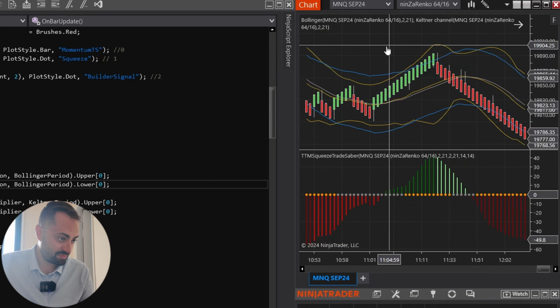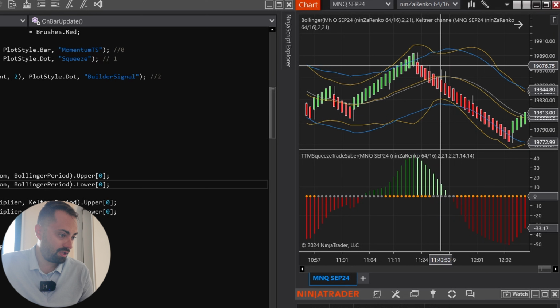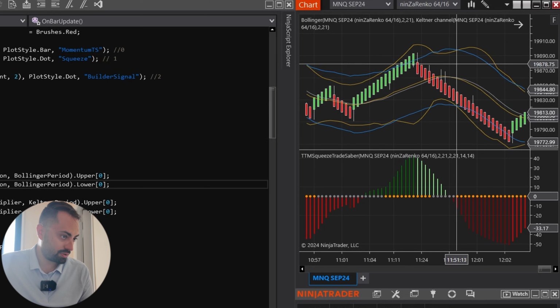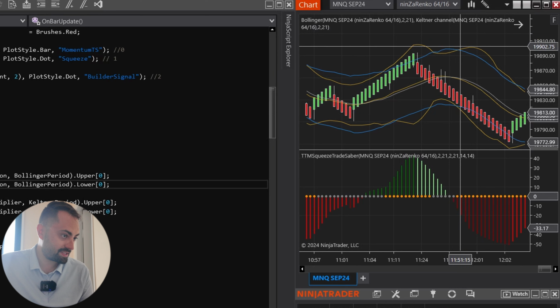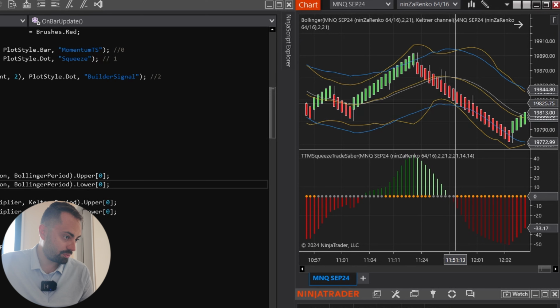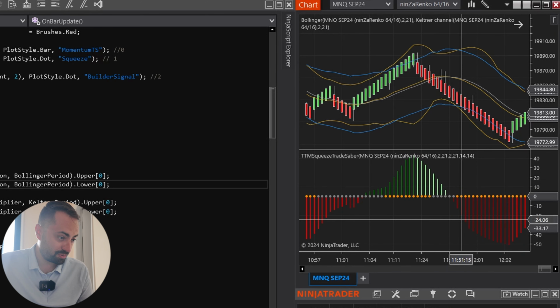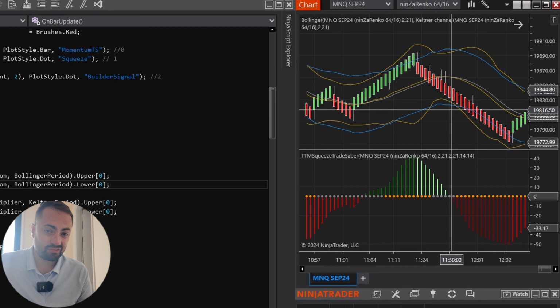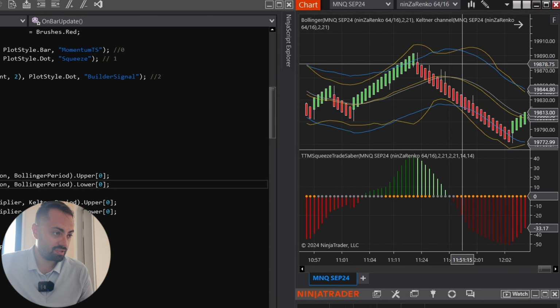So our long seems to work. And then if we go to the other side, where our Bollinger escaped the Keltner, so right about here, oh, that's the lower one, so right about here, and our momentum is below 0, that is valid for a short entry.